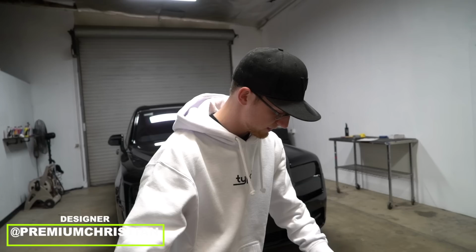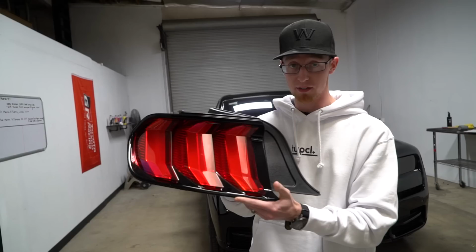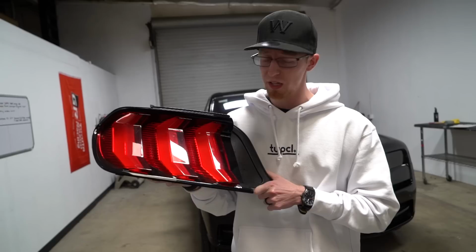So we've got the Mustang taillights here, which are just an absolute monstrosity of different crazy edges and curves, which makes it really hard to tint. We do have a pre-cut product, but it is a 5 out of 5 squeegee when it comes to difficulty for installing it. So we're gonna look into it and see if we can make it a little easier for you guys.